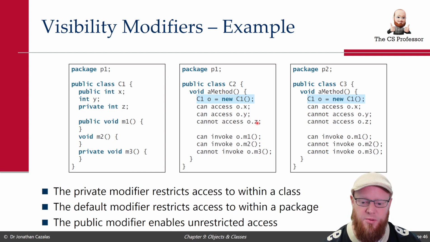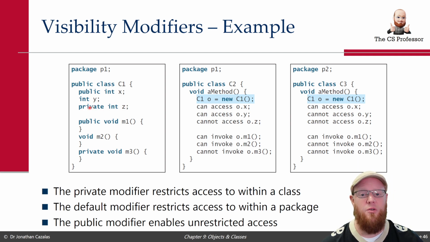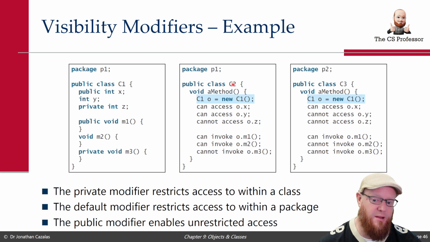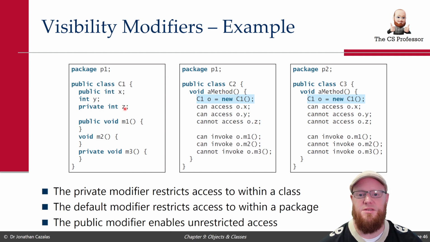However, we cannot access variable Z because Z is private. And a private variable can only be directly accessed from inside the same class. So here we're inside class C2, even though we've made this object of type C1, and even though Z is a data member of that object, we cannot directly access Z over here inside class C2 because Z is private. Now, what about the three methods? We can go quicker now. Method M1, we can access it, it's public.